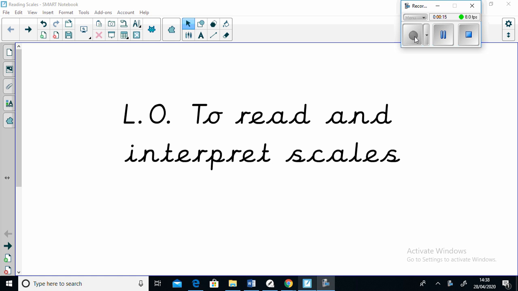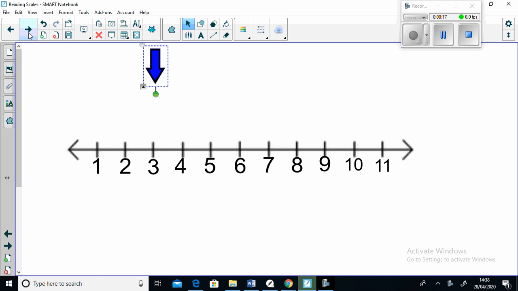Let me show you what I mean by a scale. A scale is often a line, sometimes straight, sometimes curved, sometimes going horizontally, sometimes going vertically, sometimes even going round in a complete circle, which has been divided into equal sections. Scales are used for a number of purposes, but their main purpose is to measure things. They measure how many or how much of something there is.